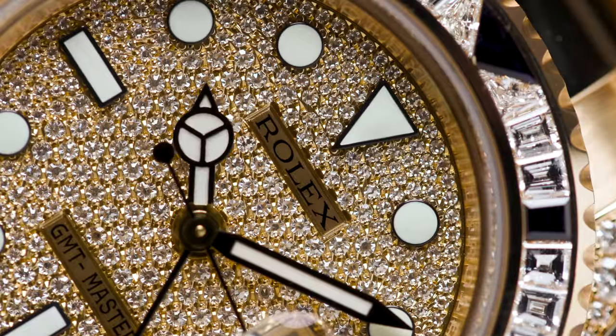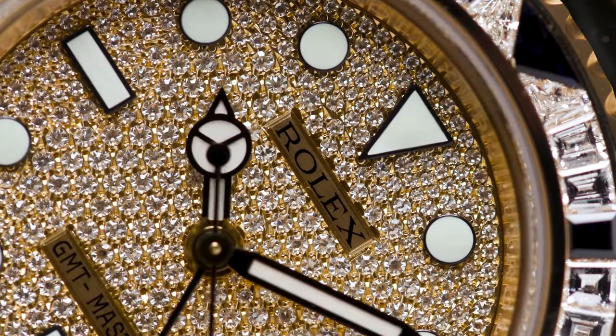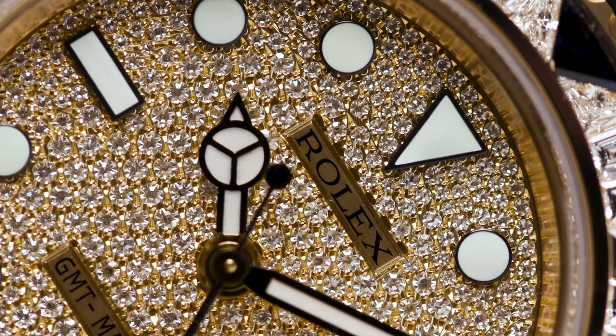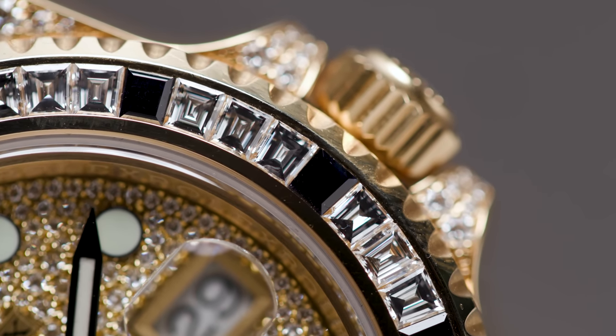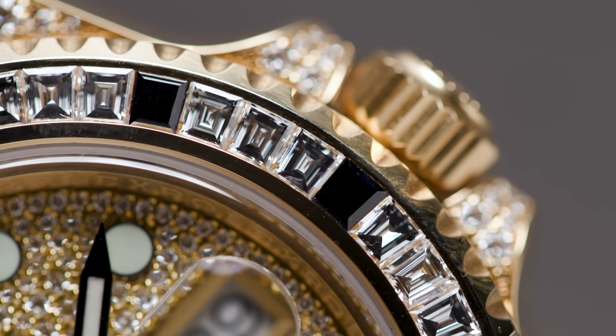And one thing I love is that there is some subtlety to this watch, not just in the color contrast, but on small details dial side, where the hands and the indices are blackened for better contrast against the dial base and to key with the gem set into the bezel. And it is a diamond-paved watch. Lugs, crown guards, bezel, and the bezel still works. Now, mentally, you're going to have to make note of what hours you're looking at, but it is still a bi-directional rotating detented GMT bezel.